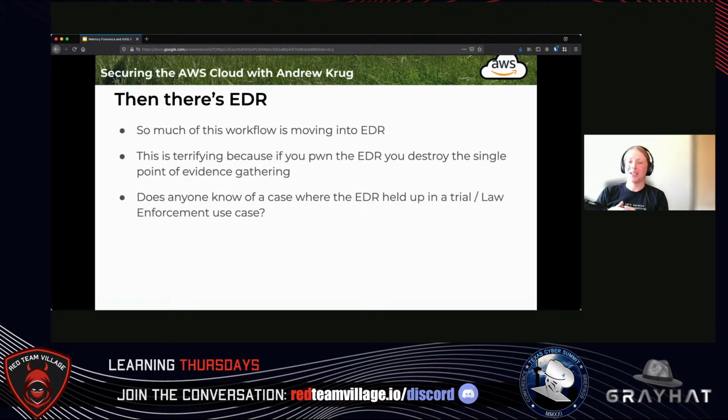I think we need to start looking at where the rubber meets the road in case law versus defense strategies, because maybe we don't actually even care about any of this because a court has already ruled that we don't need to care about memory forensics. We don't need the custody chain. All we need is EDR, and that's good enough if it employs XYZ cryptographic controls for the chain of custody around a registry, let's say, as a contrived example.